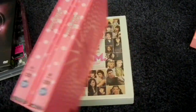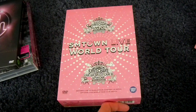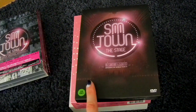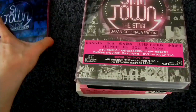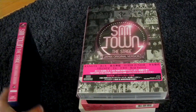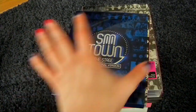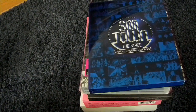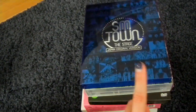Then SM Town the Stage, which is kind of like the IM movie. It had a Japanese version. Here's the limited DVD that I never actually opened because I didn't get the slipcover with it as I wanted. But I have the Blu-ray with the special ELF Japan slipcover — because it's blue. Every group had a special color. The excess color is gray, which is so boring, but all the others actually look nice and pretty.